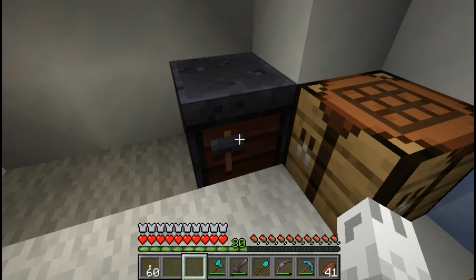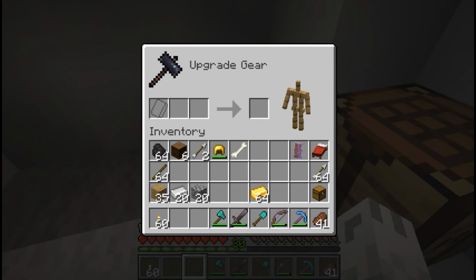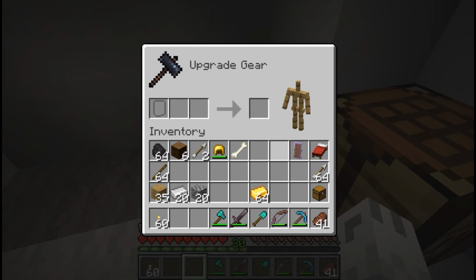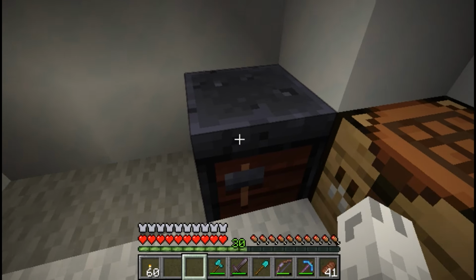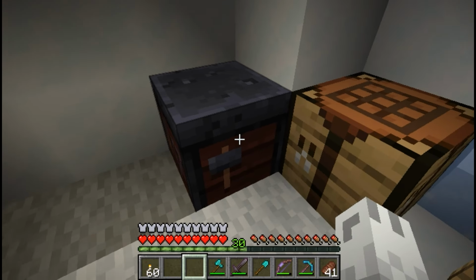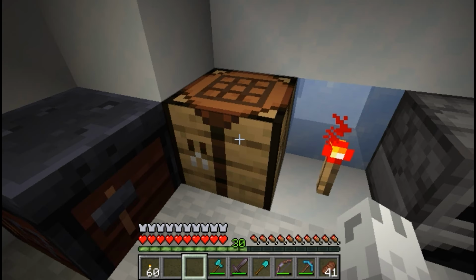Well, let's take a look in our igloo as to what one of the things we're going to need. And one of the things we're going to need is a smithing table right here. This changes your tools, your weapons, your armor into netherite. So you're going to need one of these. These can be found in some villages. But if you can't find one, you can very easily make one.